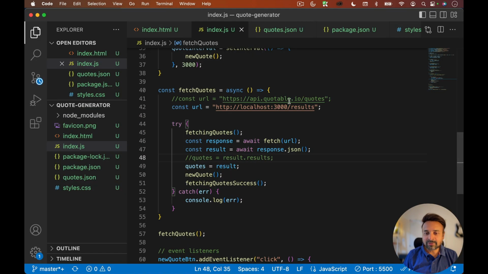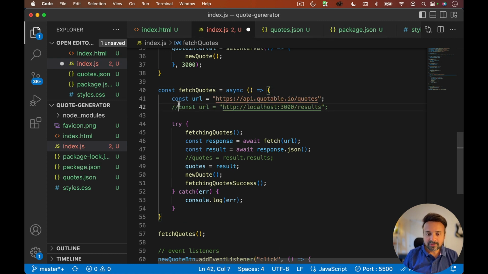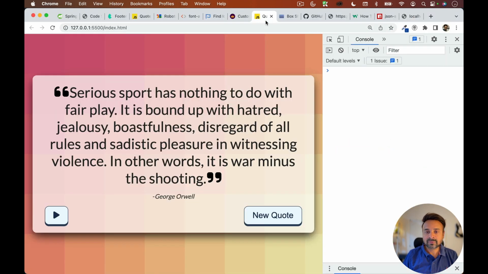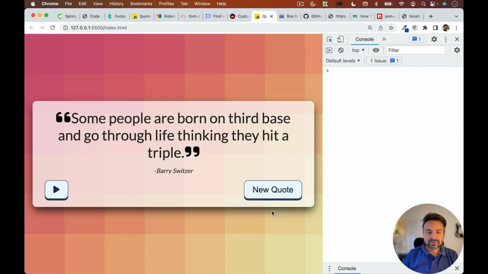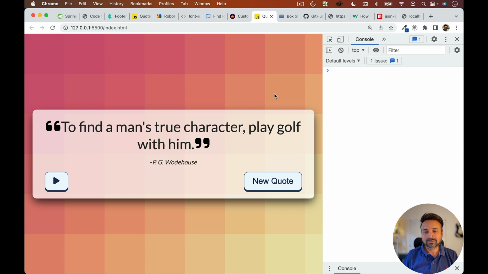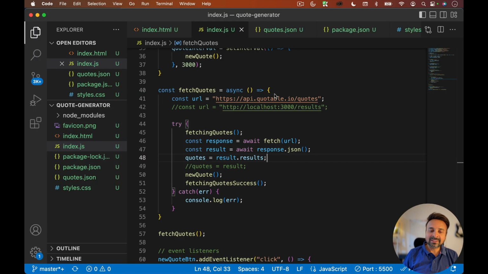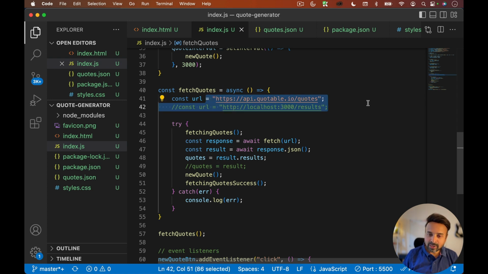But if you want to grab it from this URL, we just need to change it, right? Oh, sorry. Just remove this, comment this one, right? And you can remove this and comment this one. That's it. And you will be hitting the server. See that? The loader is coming. We are getting the new code. Beautiful, right? So multiple ways of doing things, right? So you can either hit the third party URL, you can use your own localhost URL also to show the code.